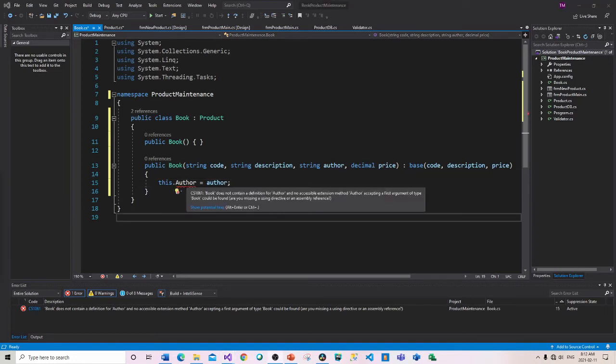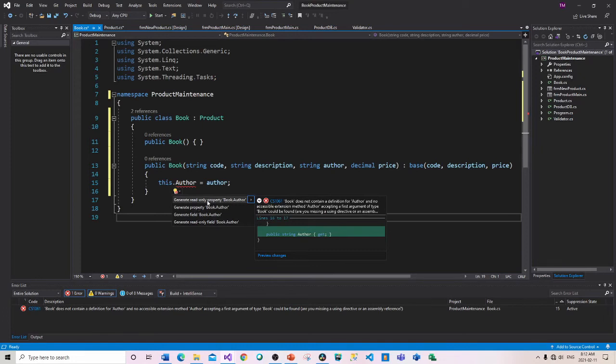So what we can do is just highlight it and read what the note says. Book does not contain a definition for author, and no accessible extension method author accepting a first argument, blah, blah, blah. Ultimately, what we're really interested in here is show potential fix. And it's a read only. No, I don't want read only.